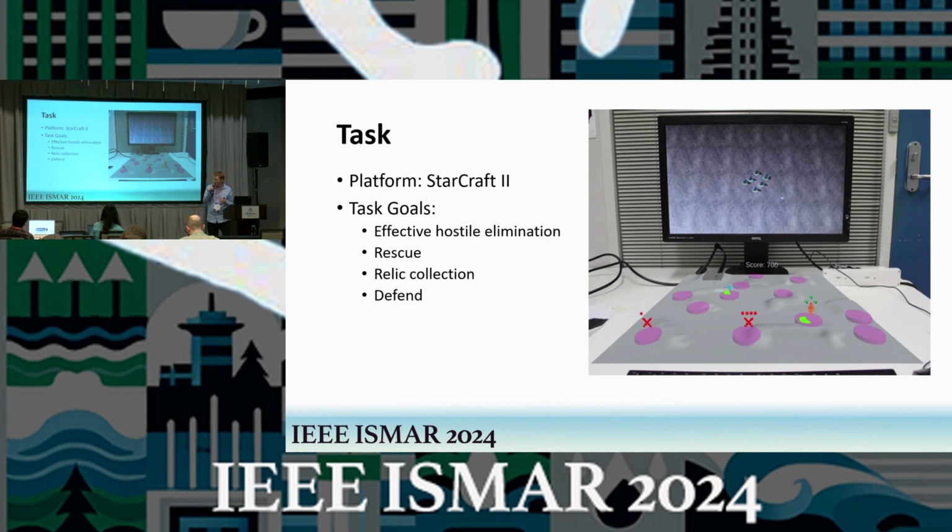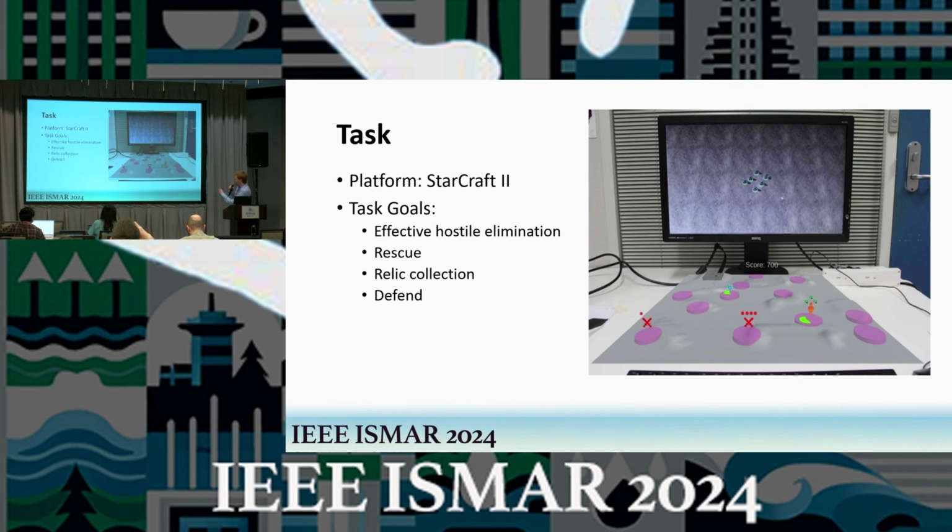The task goals were to eliminate hostiles while avoiding casualties, and there were other goals such as rescuing allied forces, collecting relics, or in this case, ordnance, and a reactionary defend task. Completing the rescue and relic tasks helped users perform the effective hostile elimination task.